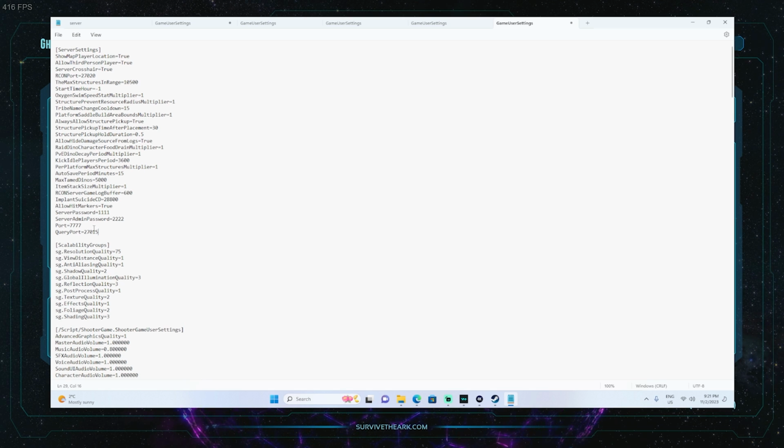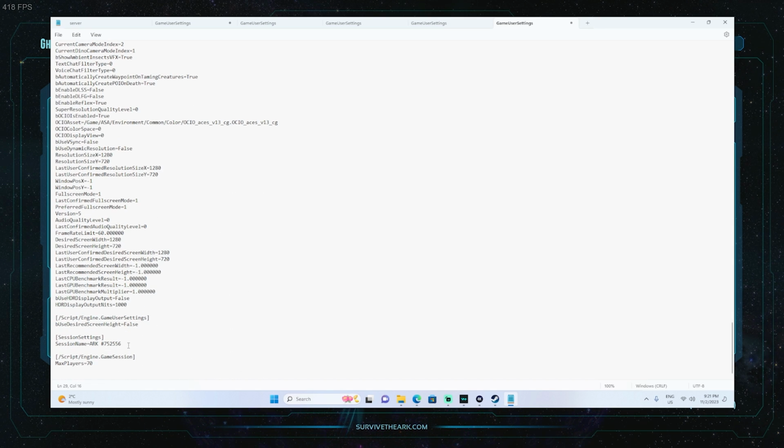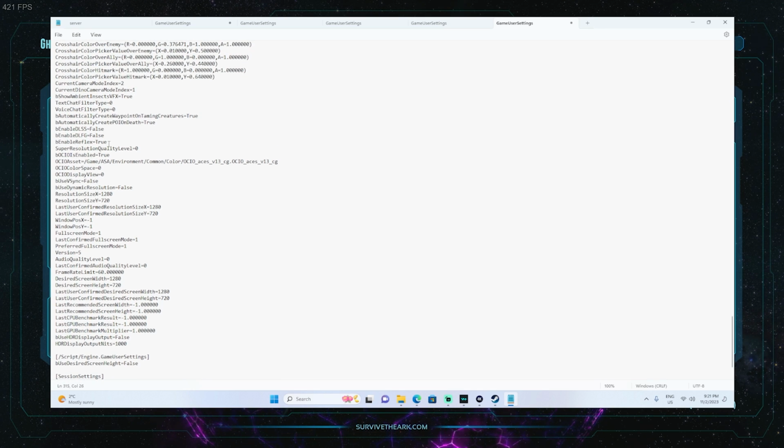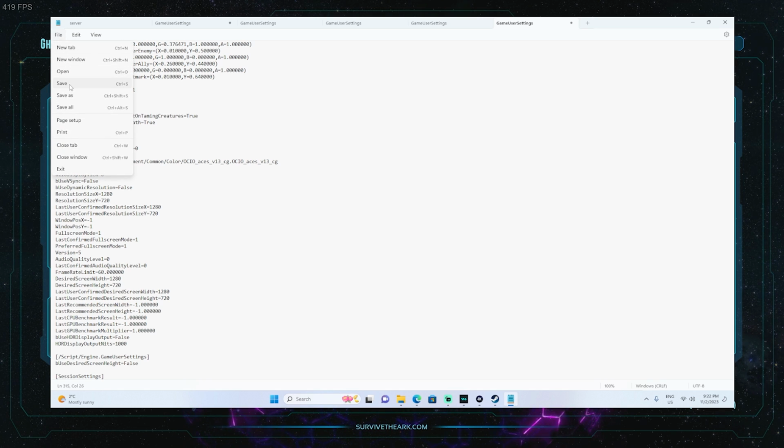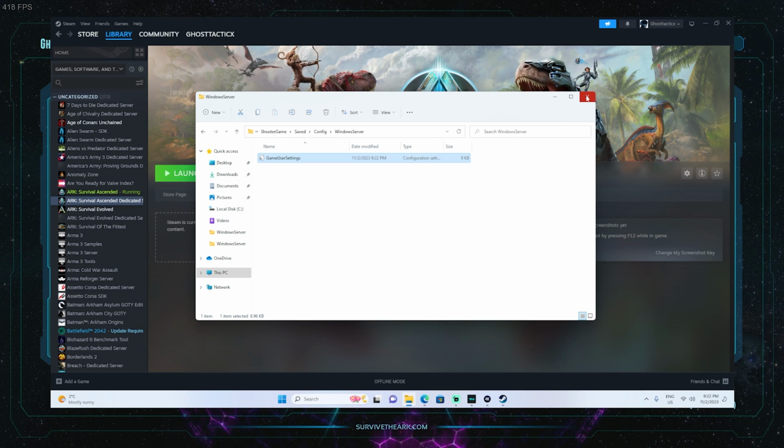we're also going to put our ports here. If you scroll down to the bottom, we can change the name of our server. For this, we're just going to call it YouTube server. Also change how many players. Here is where you can set all of your multipliers. I may make another short video explaining how that works and how to import it. Once we're done, we'll hit save and close it.